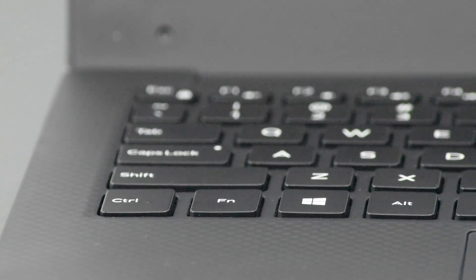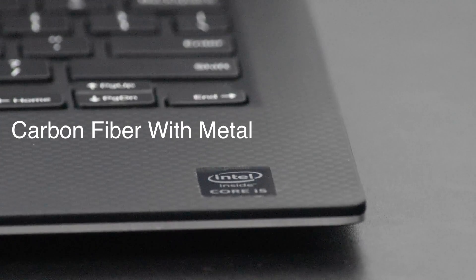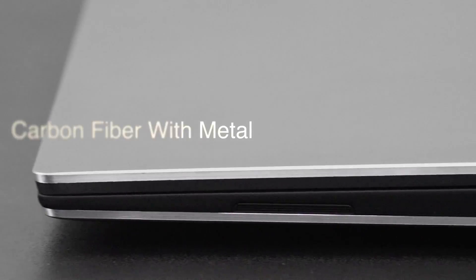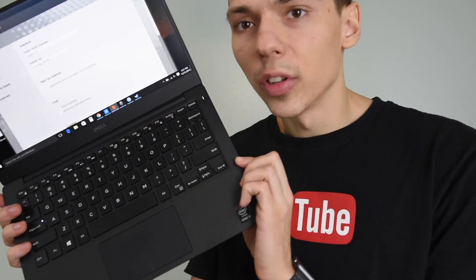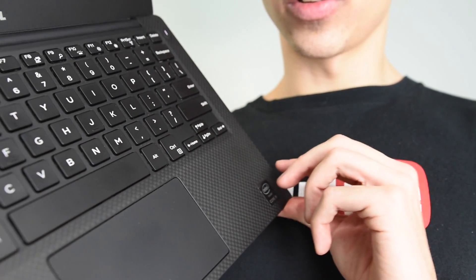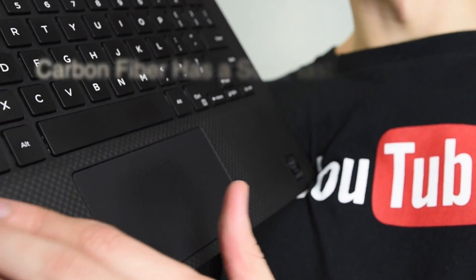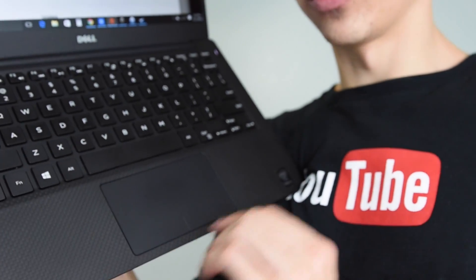The overall design combines carbon fiber, metal, and plastic, but when you bring those together you get a really sharp look. It looks great — it has a carbon fiber finish, and there's a type of rubberized plastic that's really nice so when you're typing it feels like you have really nice support.